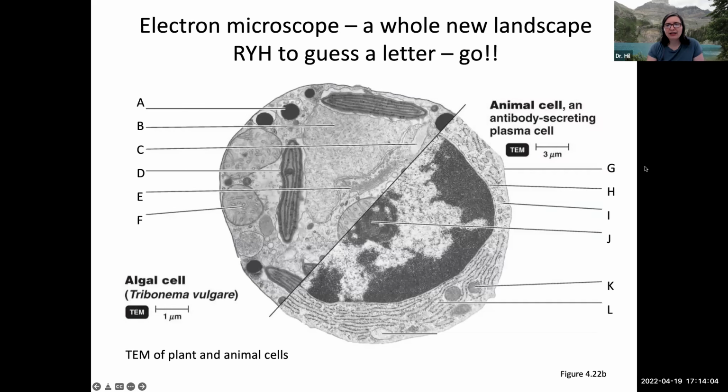What I want to do is just demonstrate what electron microscopy brought to the table in the middle of the last century when it revealed the detailed inner workings of cells, including eukaryotic cells. Some of this stuff we'd seen in some way, shape, or form before, but under an electron microscope, there's so much more detail.